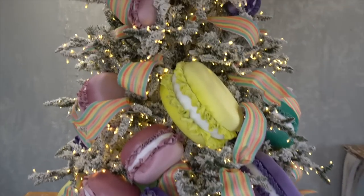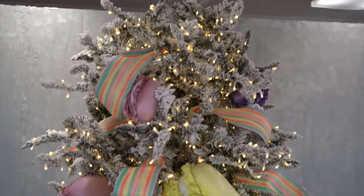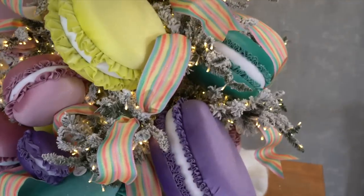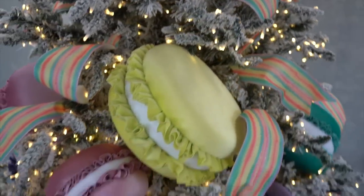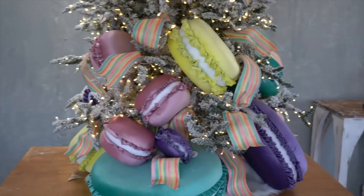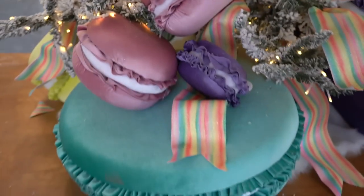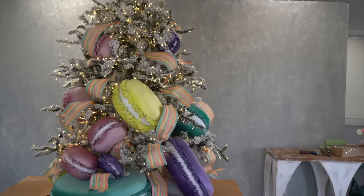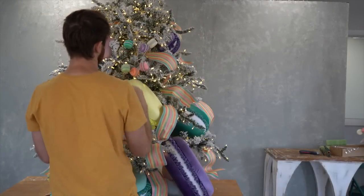Okay, now we've got our ribbon tucked nicely into our tree. Still, it is only half a tree. It only goes up so far. But, you know, we've got a nice flowing iridescent watercolor ribbon in our tree and our macarons, and it's shaping up pretty nicely at this point. We just wanted to show you, or I wanted to show you, since I'm by myself, how the ribbon and the macarons look in the tree together. And then we can always add some of our macaron sprays like we would in our tree.